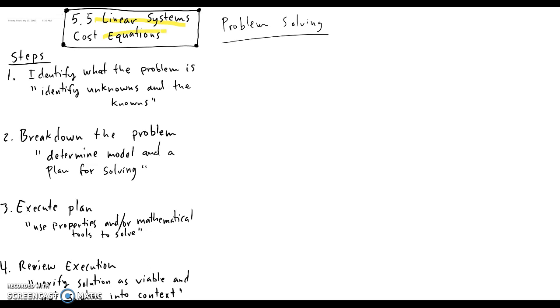Okay, so the first step in solving a problem is to identify what the problem is. You want to identify what the problem is. So for example, the other day when I was inputting grades for my students, I realized that many of the grades were a lot lower than they should have been. So the problem that I identified was that the grades are lower than they should have been.